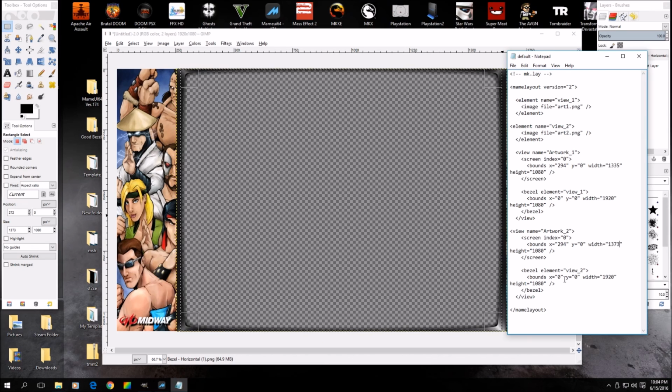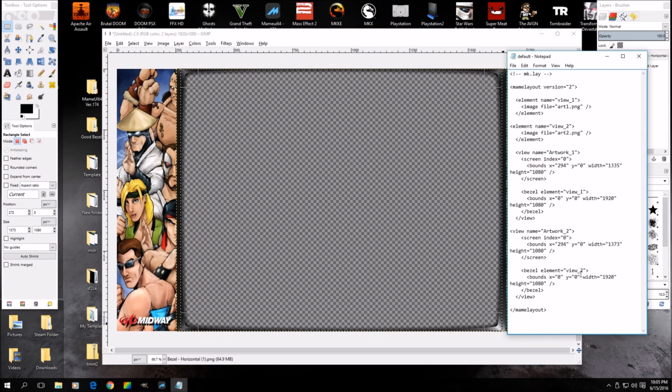Alright, and this is the artwork, right? The PNG includes the bezel. Some of them don't, so this one's going to be a little easier. But if you're ever doing one that has a third layer that's just the actual bezel as a separate floating layer, you're going to need that. We have it included in the artwork, so that makes our life a lot easier, because the artwork is always going to be 0,0 and then 1920 by 1080. Boom, done. Bezel element makes you think this little piece of plastic, but bezel is actually the entire artwork.